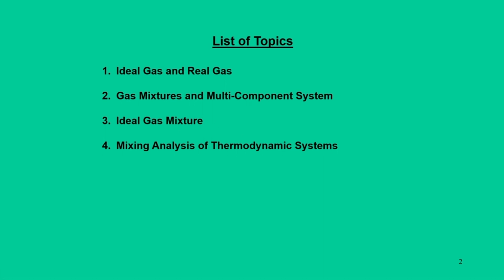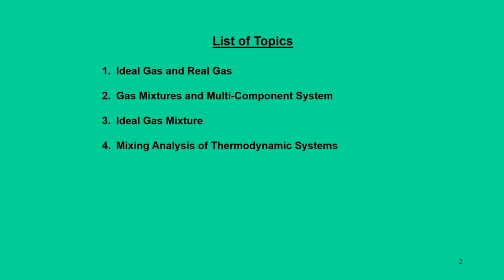In fact, till this point in all previous modules we have been concentrating only on pure substances, and now we will be concentrating more towards mixtures and multi-component systems. By this I mean the mixture can be composed of gas or liquid or solid. Mostly when you use the word mixture, it is mainly for gases, and this mixture can also consist of different gases or different phases, all these things.